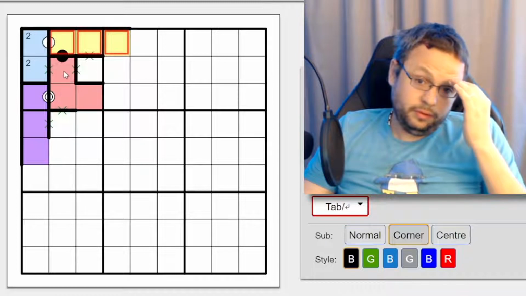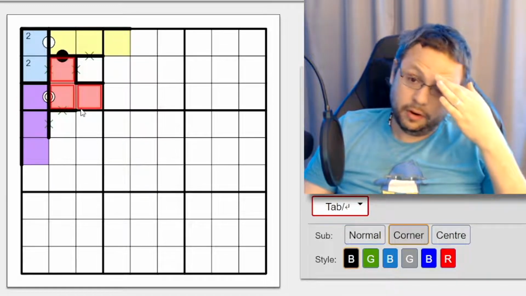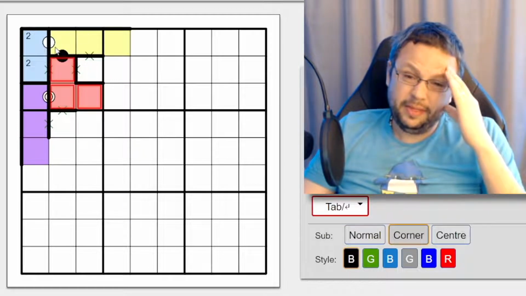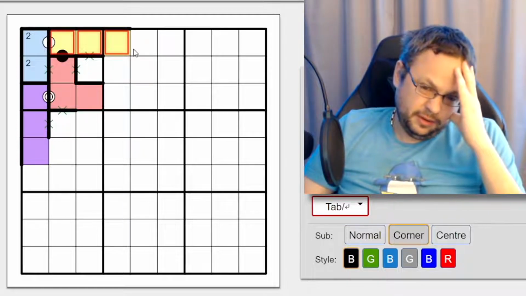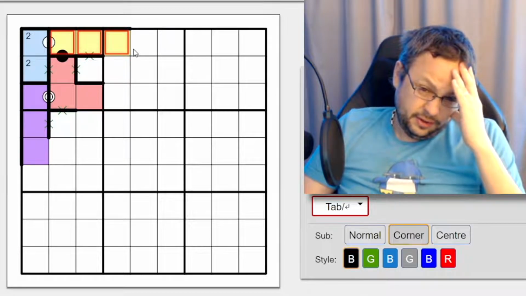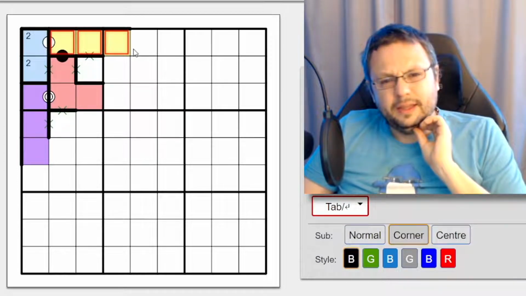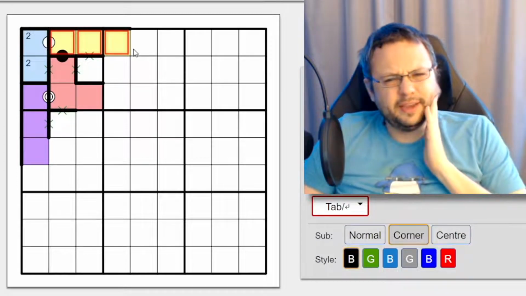So red is at the absolute maximum 24. On the other hand, what's the minimum of yellow? I guess yellow could still be 6? Yellow cannot still be 6, actually.